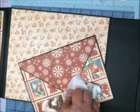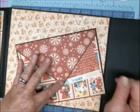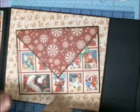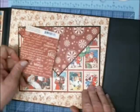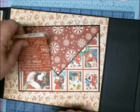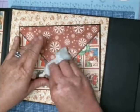Now, let's see if I have any squares. Okay, this is about the size of a card. So see, now we can use that as a pocket. We can use our cut aparts there, or you can just put a cut apart now on the outside and still just attach it here, and you'll be able to slide things in. A lot of things you can do with this.